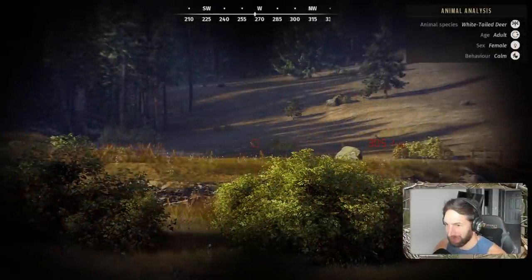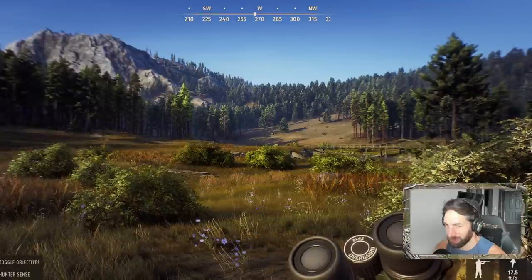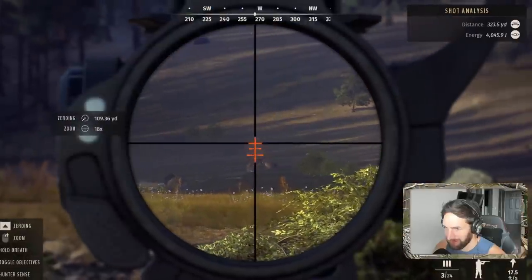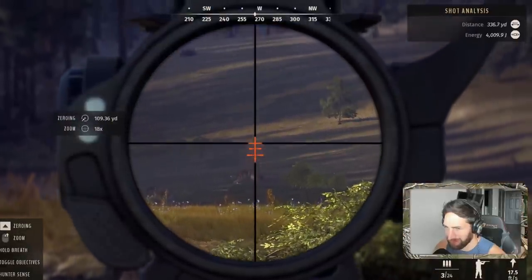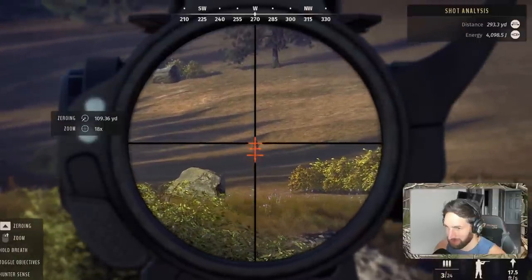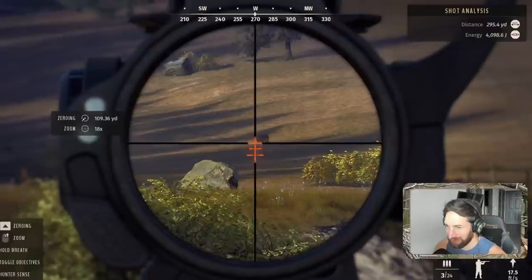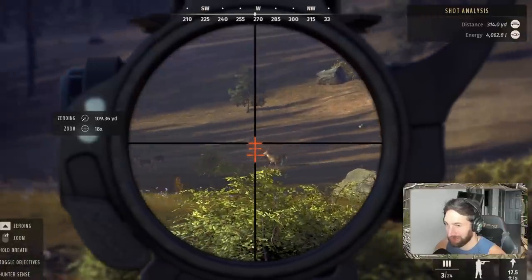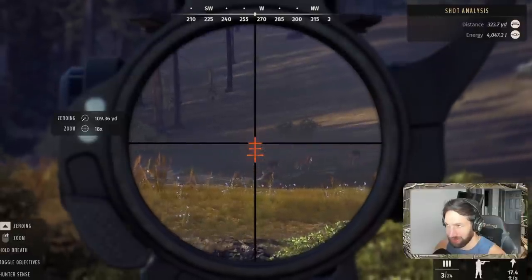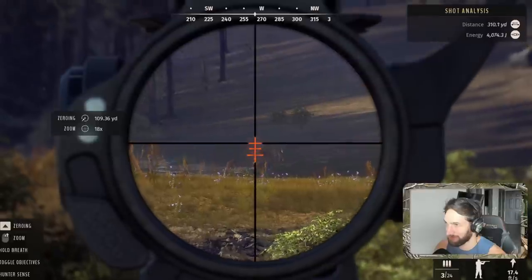However, it is right behind that doe - or is he in front of that doe? How cool would it be if we actually went through that buck and hit the doe? We got a one-star adult there. We're going to let him get a little bigger, and there's a one-star mature right here as well. Now this buck here is tiny. You can tell he's really young - well, he's not young. He looks young, but he's actually pretty old. That means he doesn't have very good genes, so we're probably going to take him down first at about 300.